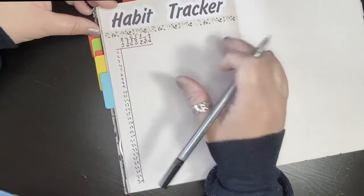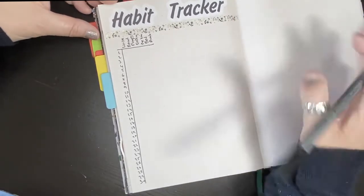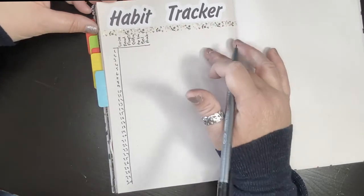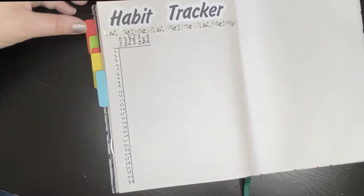I also like to track various stats on here, so that would be things like this channel and how it's doing and how many videos I put out. I track my Facebook page, my Facebook group page, things like that. So I'll fill all those in later with the numbers.